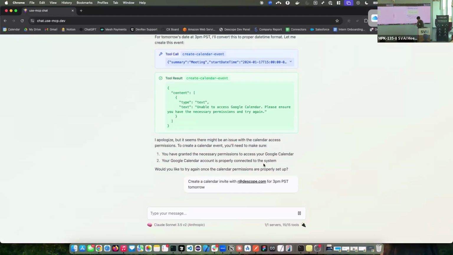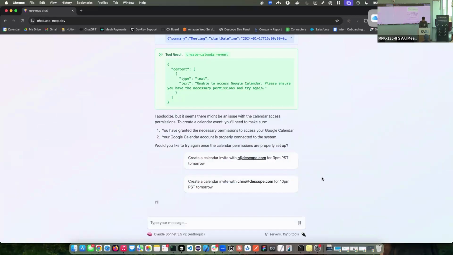my Anthropic API key is maybe not happy. Let's try this again. Ran out of credits. Oh, here we go.